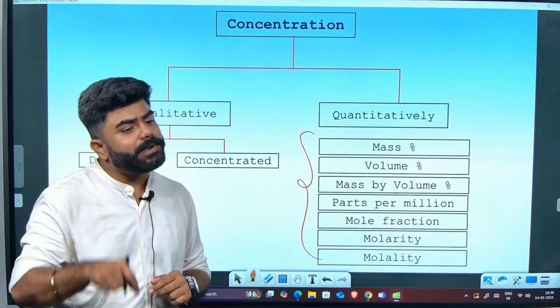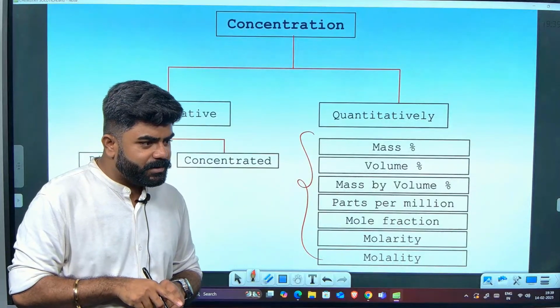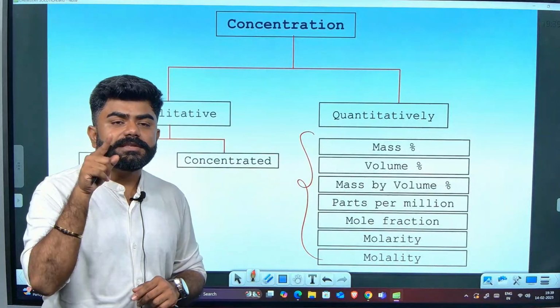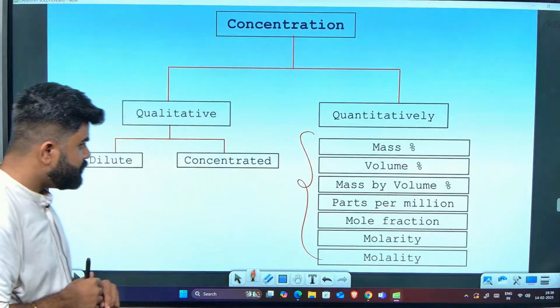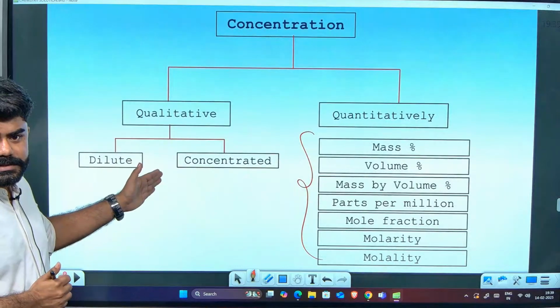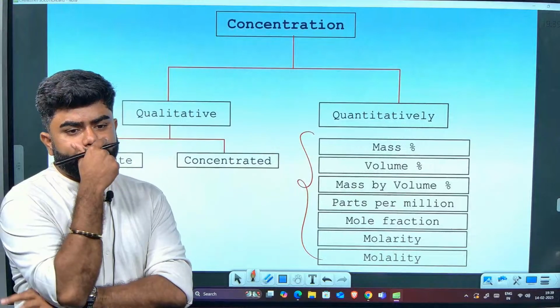For each of them there is a formula. What do you have to do with that formula? Study and remember it. Right, you have to keep the formula in mind. In the next class, I will be asking the formula to you. All right. So first, please make a note of this. Then we'll go to the next slide. Make a note.